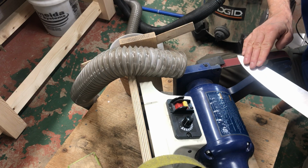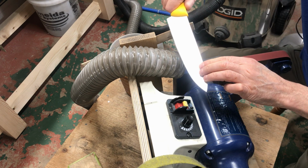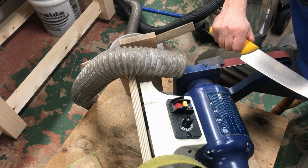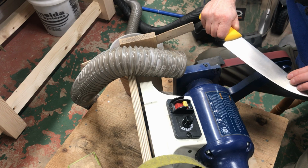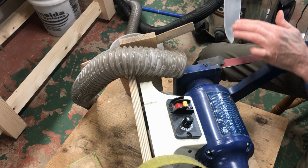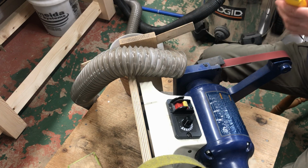I'm using a little guide on the side there. It's a paint stick that I've screwed in, and I measure the angle with an angle guide. Got it set to 15 degrees at the moment. You can also see that I come in with the knife at an angle to the belt. This is to avoid hitting the handle on the edge of the belt.